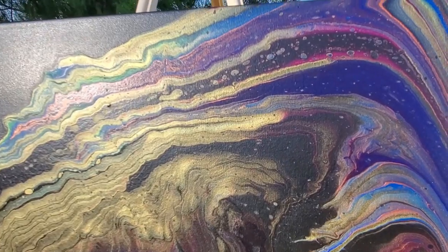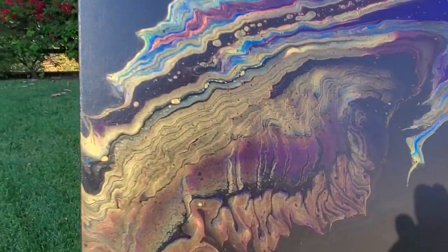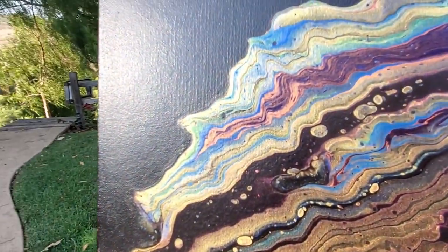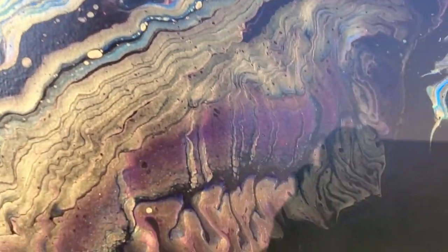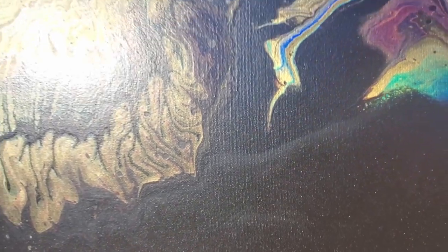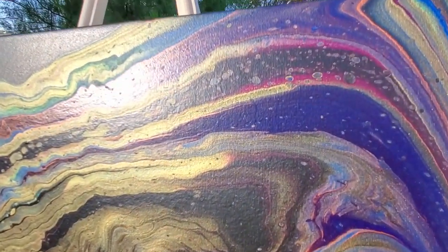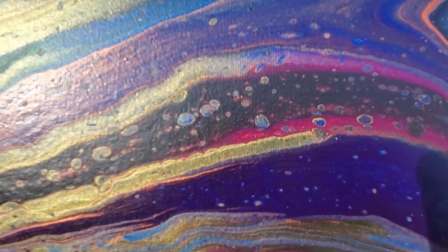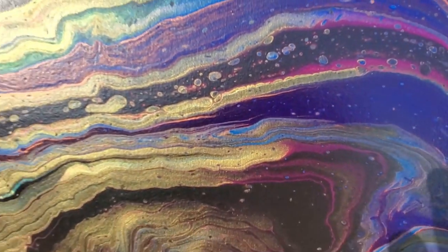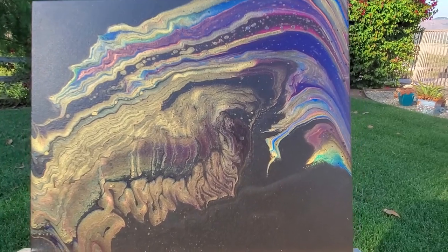So this one has not been varnished. I will show you the other one, which I have varnished. But even without being varnished, you see the shine on it. And that is from the gloss medium and varnish, the Liquitex gloss medium and varnish pouring medium. So it has sparkle to it. It has a shine to it. It has a beautiful sheen. Like, look in here. It's so pretty. That's the gorgeous part right there. I love those little cells.